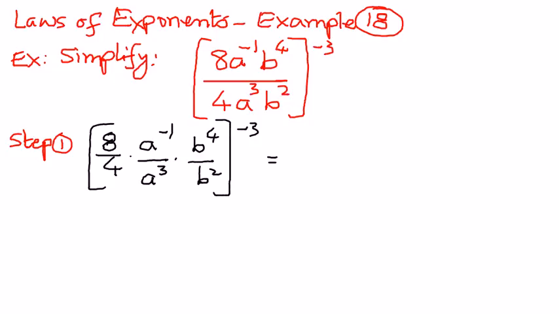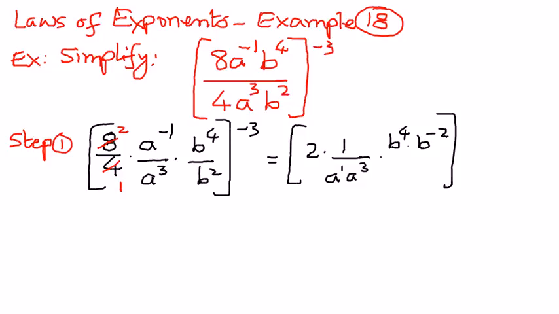And then we can simplify this further as follows. Since 8 is a multiple of 4, 4 times 1 is 4, 4 times 2 is 8, and therefore we can write this one as follows. 2 times, I'll bring the a to the power of -1 to the denominator and then write it out as follows. 1 over a to the power of +1 times a to the power of 3, which is already in the denominator, and then in the next term I have b to the power of 4 in the numerator, and then I have b to the power of 2 in the denominator, so I'll bring it out to the numerator, and that changes sign to a -2, and this whole thing is raised to the power of -3.